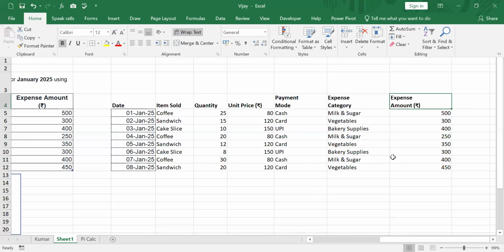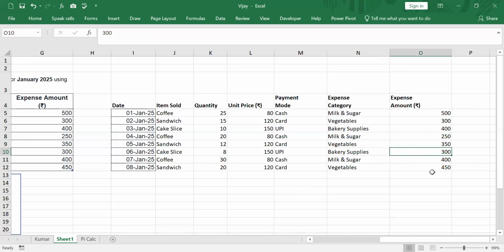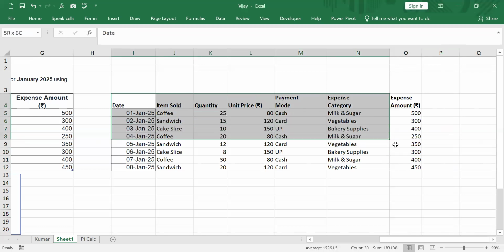So now I do not want this much width for that. I can just double click on this. Similarly, here I can double click on this. And if I want to do it all in one go, I can select this.